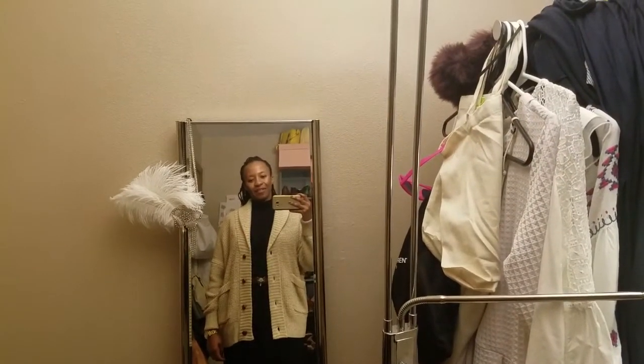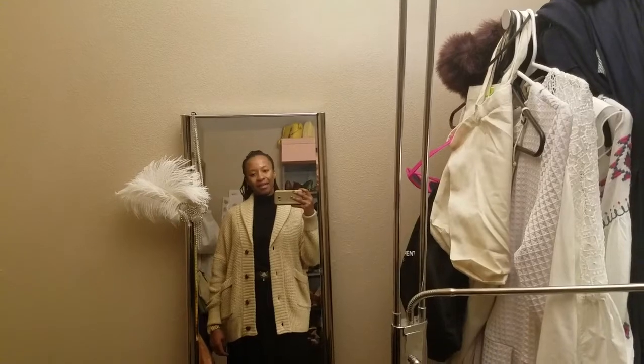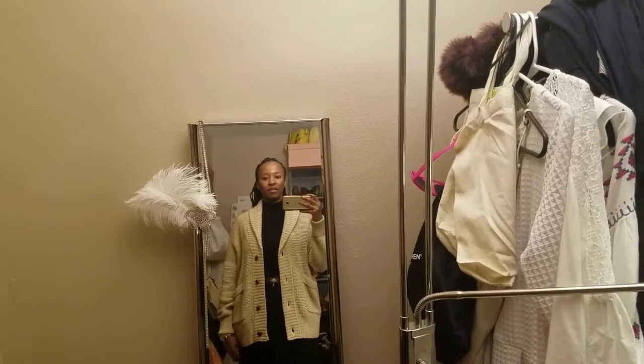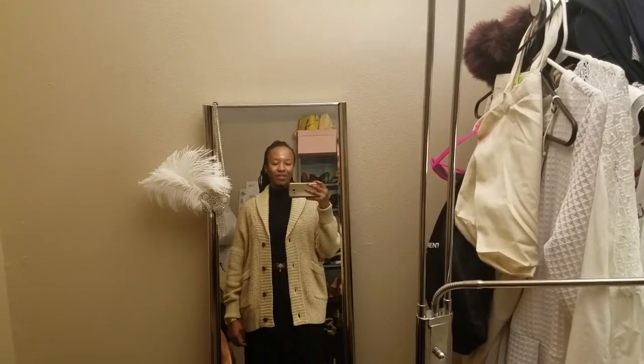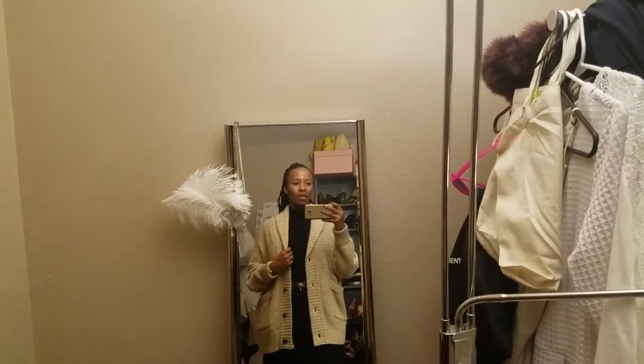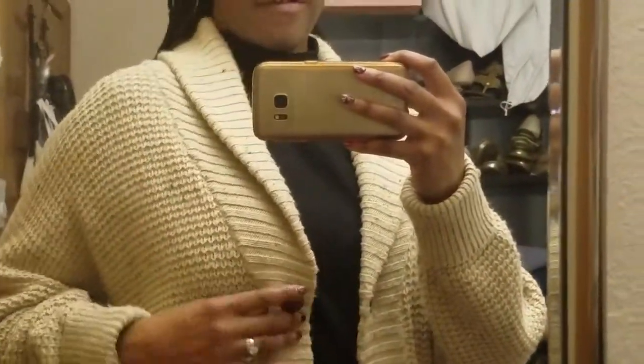Good morning guys. It is very early on a Friday morning and I am off to work, and I have plans after work. That's why I'm wearing real people clothes. I'm not wearing any jewelry or earrings or necklace. On top, I'm wearing this really cool retro-inspired sweater from Urban Outfitters — it's from their BDG line. This sweater is at least a year old, I think over a year, and I just love it. I love the thick chunky knit and I love these buttons — it's a plastic button in that classic style, and I love how big the collar is. Such a cool sweater.